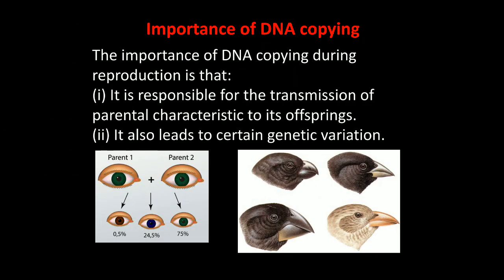Next, the importance of DNA copying. Why should DNA copy? The importance of DNA copying during reproduction is that it is responsible for the transmission of parent characteristics to offspring. Like I have eyes like my mother, but ears like my father. Or I may have body features or a face resembling my great grandmother. It may be passed on. So it is responsible for the transmission of parental characteristics to offspring.